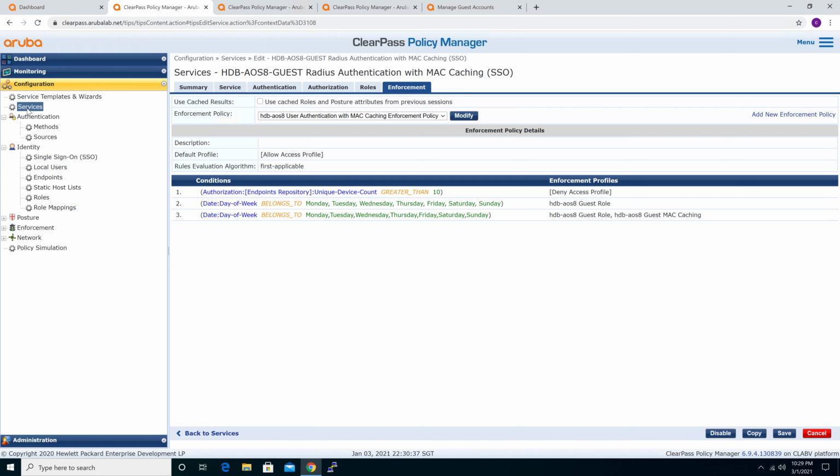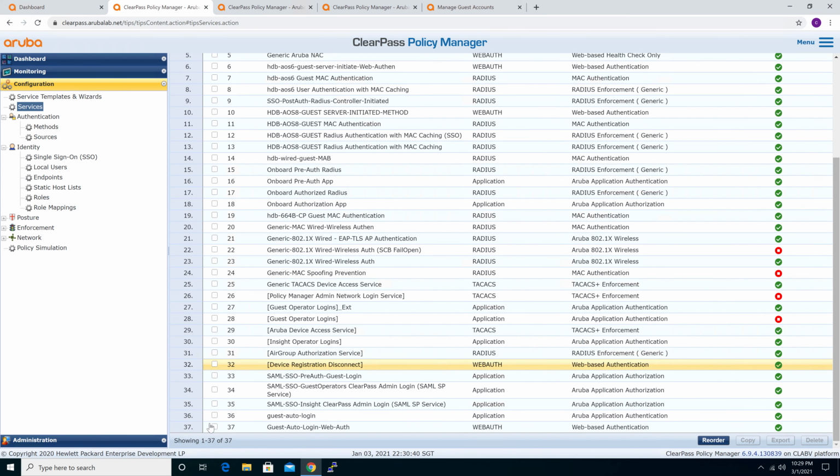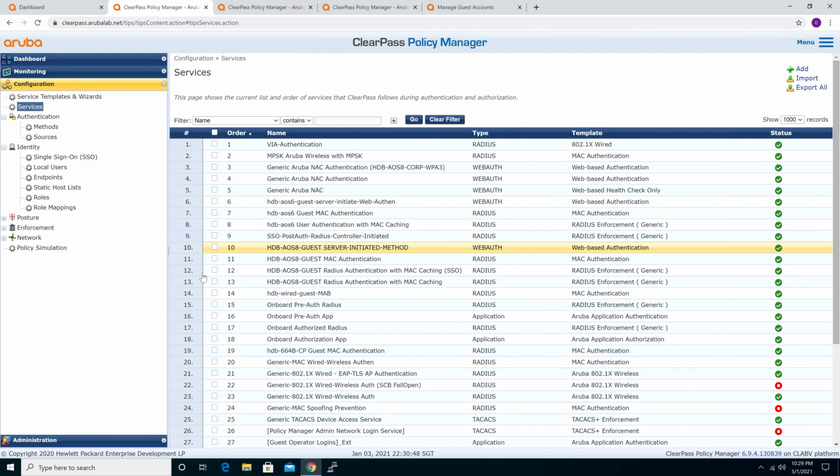All right, so I have shown you two services. This one is required, the 33 required for the pre-auth. Service number 12 is for the controller initiated workflow, and we need one more service, which is service 11. This one is for the MAC authentication.